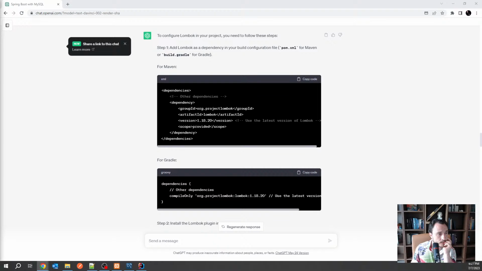Another comment says they have made Gradle default. Yes, I know, they did that ten years ago. Just want to ask a question: is it mandatory to learn design patterns? That's an unrelated question, but yes, I would say it's mandatory. Okay, it doesn't use Lombok. Okay, but we used it.